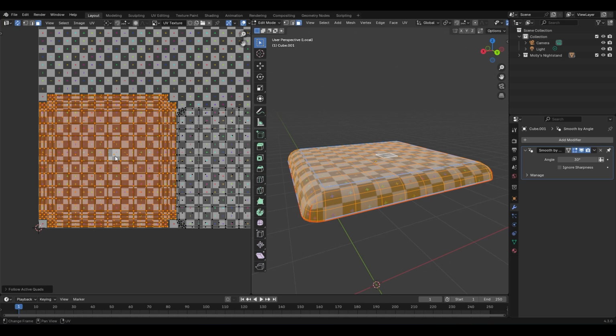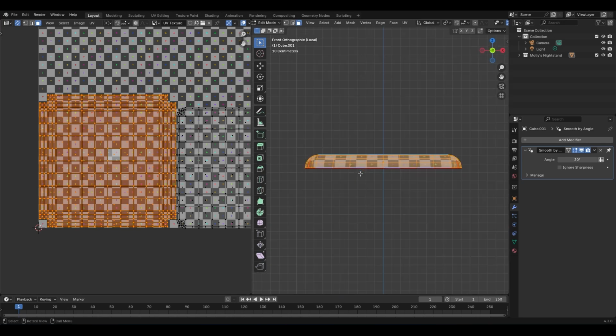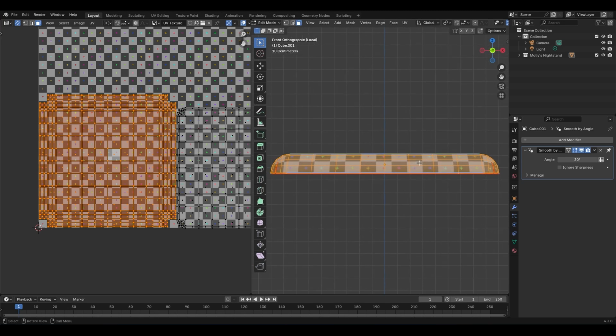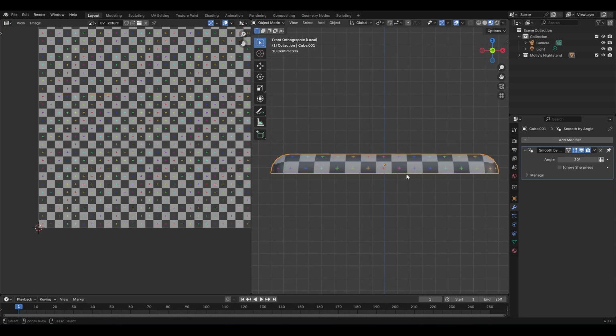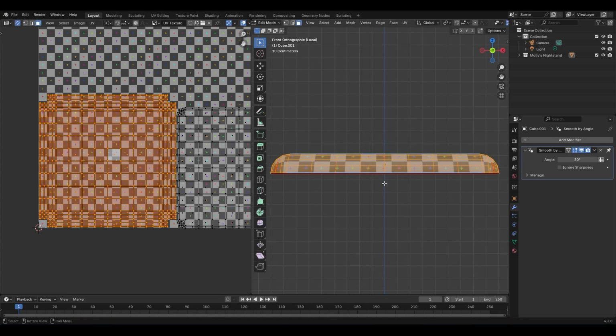Okay, as you can see, the UV island is now straightened properly, and if I undo and redo, you can easily spot the difference from before. Now, if I switch to front view by pressing 1 on the numpad and take a look at the texture in the viewport, you'll notice how much smoother it's displaying compared to before, right? This is the magic of straightening the UV island.